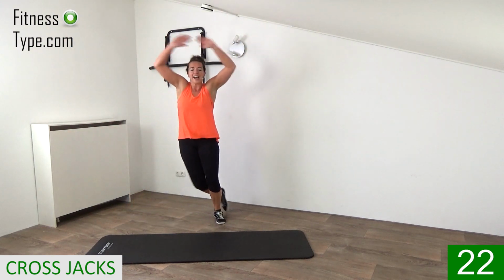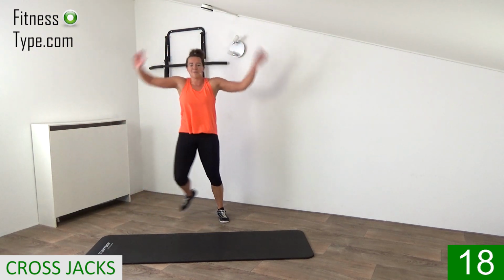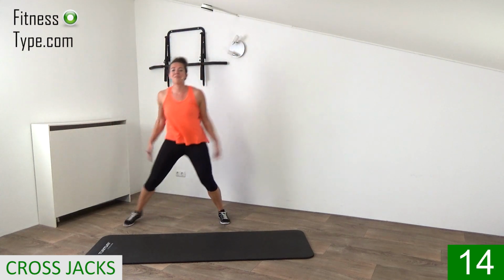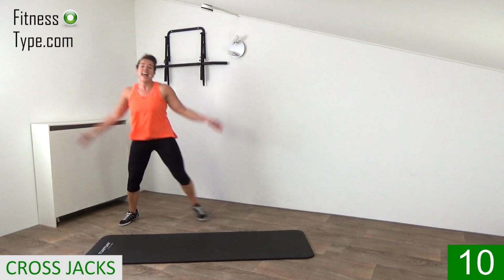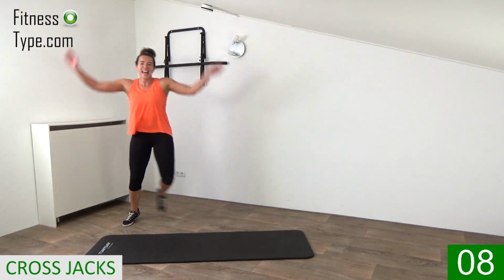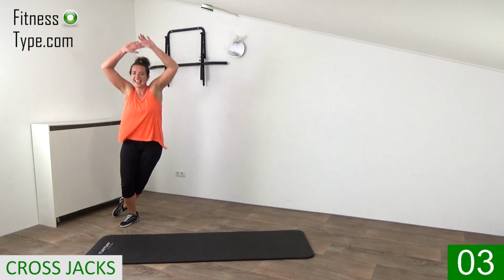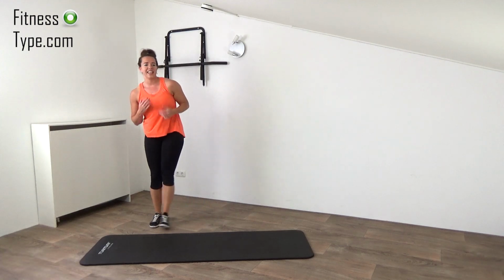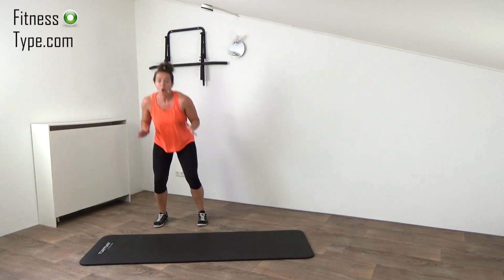Up. Come on, arms all the way up, all the way down. Time to get that heart rate up again. Big moves. 10 seconds left. And then 15 seconds active rest. Come on, final steps. That's it. Lower the hands down. Next one is a squat with a side step.